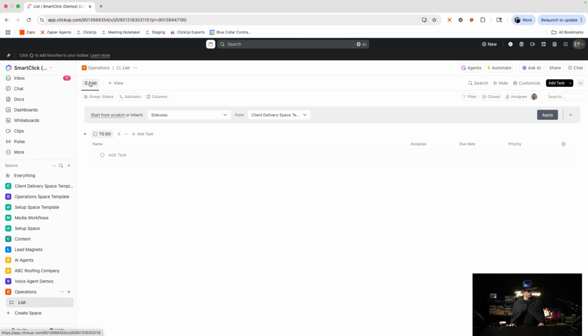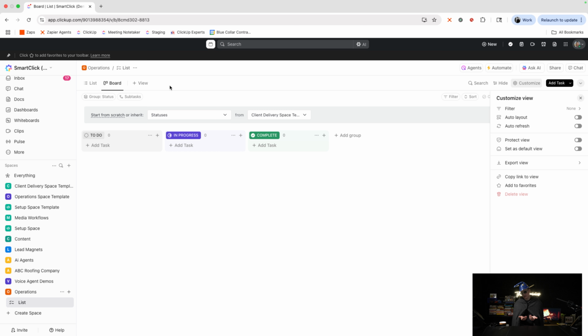So I'm going to go ahead and click a view up here, and I'm going to click board. Now remember, if you're just getting started using ClickUp, a view never changes anything about a set of tasks. It only changes how you look at a set of tasks. So if you were to delete a view, you didn't delete any tasks, you just deleted a filter, basically, if you want to think about it like that. So don't worry if you mess up a view, you haven't actually messed up any of your tasks.